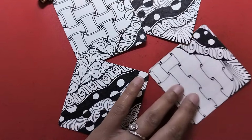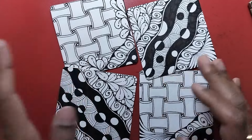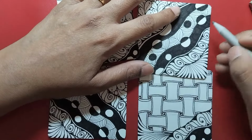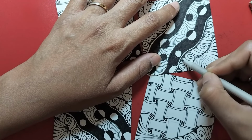Do the same exercise. So I think we are done with our tangling. I have added Huggins to both these tiles. Let us now move on to shading our tile. So as far as O'Leary is concerned, I'm just going to add shadow on both the edges.